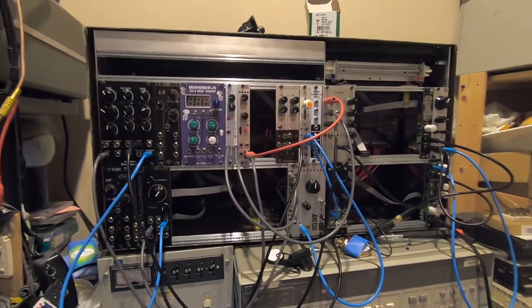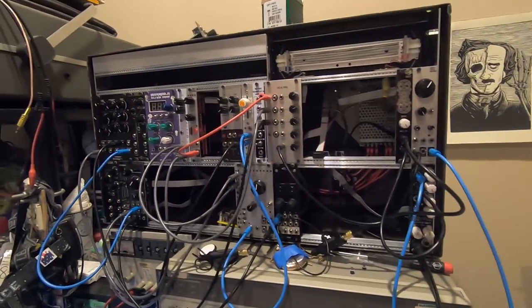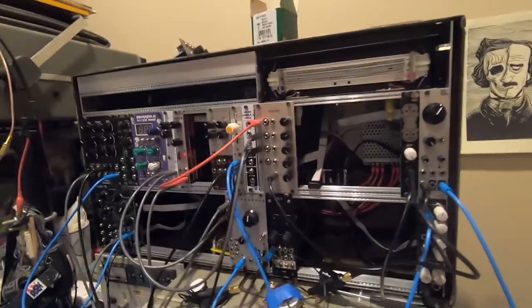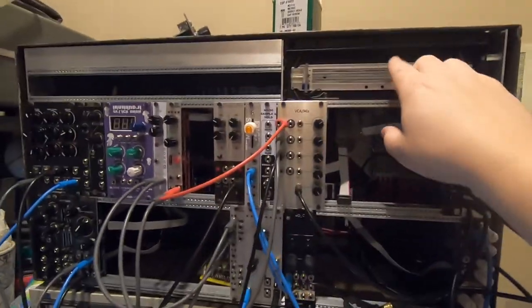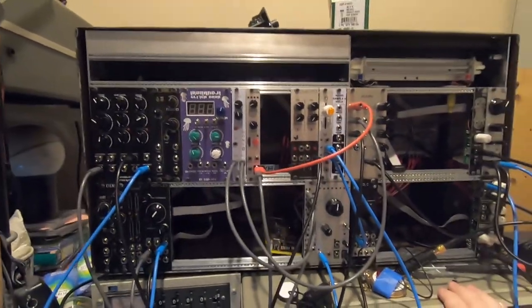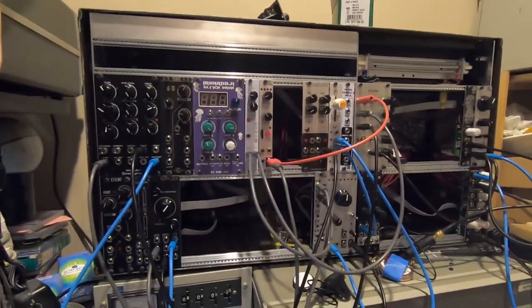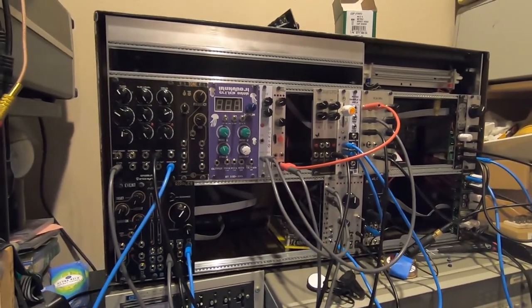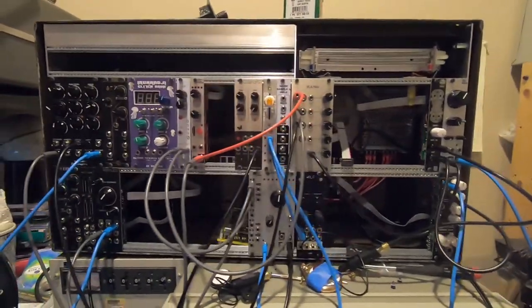It's in use, set up on my desk in its more or less permanent location. I don't know if I'll ever use the portable nature of it, but it's good to know it's there. I do really like having the springs and the reverb tank accessible. Been having a lot of fun with that. I'm not going to demo it for you. Not quite yet. I'm not great at it yet, and honestly, I'm not the most musical of people, but I'm really enjoying playing with the technology, so I think I'm going to keep at it.